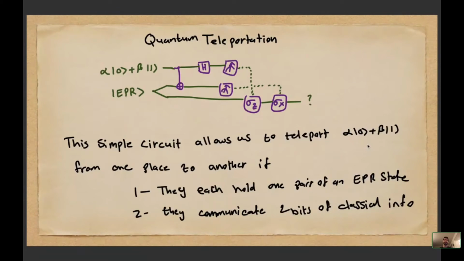She'll then go and apply Pauli X and Pauli Z on her half of the EPR pair that she hasn't done anything to up to now. My claim is that the part of her EPR pair to which she applied Pauli Z and Pauli X, if I told her to, will end up being exactly the state that I had in my lab. So I've teleported my state from my lab to her lab, which might be miles apart, by just telling her whether or not to apply the Pauli Z and Pauli X and using an entangled EPR pair.